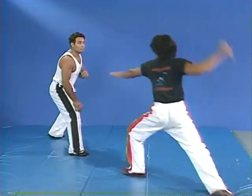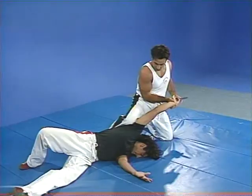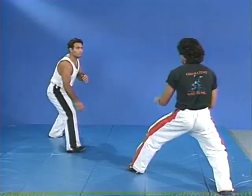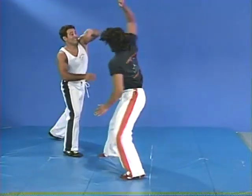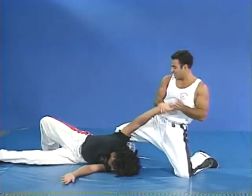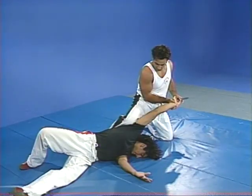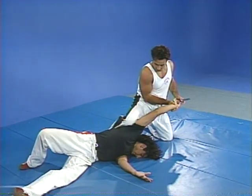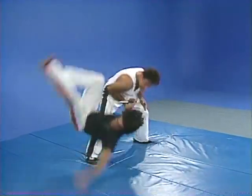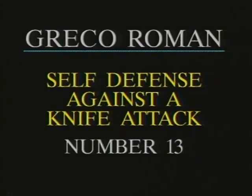Let's look for this one again. Rotation of the arm and a complete lift off. Circling in and pick up. Beautiful technique. Number 13.